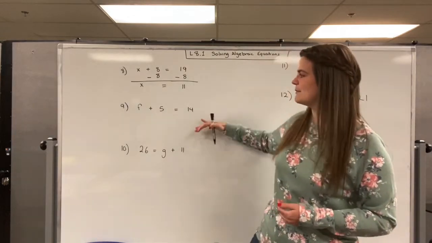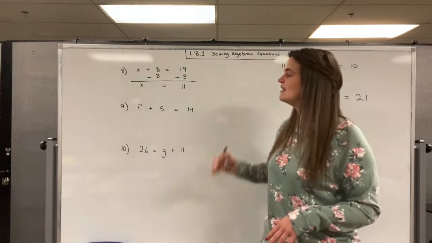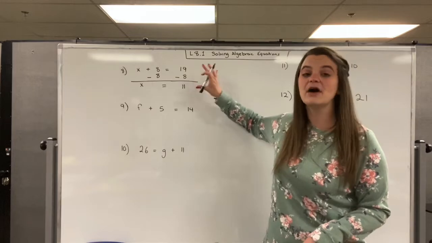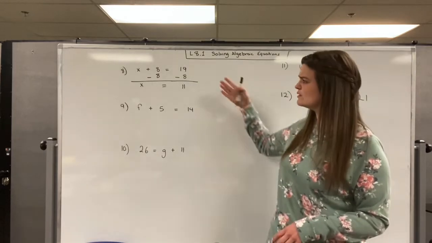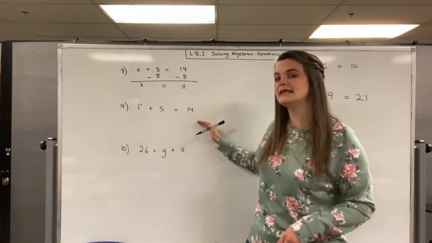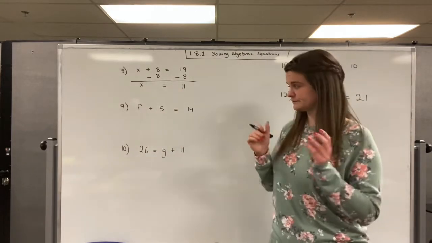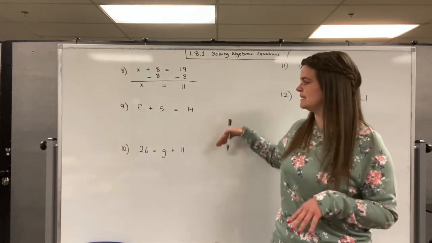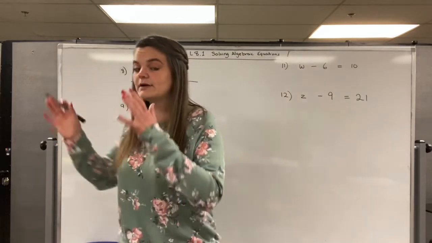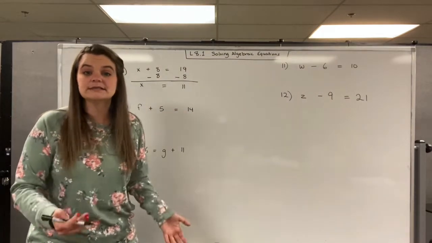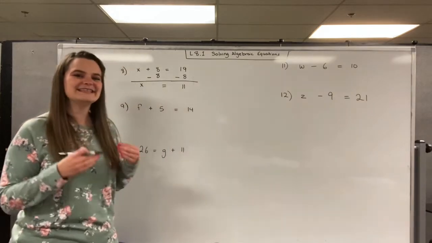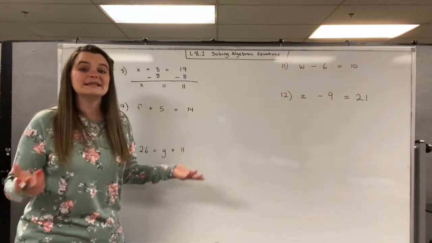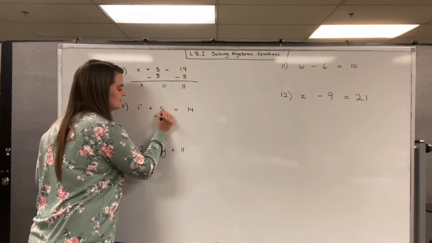Okay, let's do it again. Number 9. Again, I know you can solve this by looking at it, but we're going to go through the steps to solve it. Particularly, we're going to go through these steps here because we've already practiced writing that fact triangle. So we're going to practice this moving numbers around, isolating, and our goal of isolating that variable. So f plus 5 equals 14. If we're adding something, in order to get rid of it, we need to get that 5 to equal 0. We need it to be f plus 0. So in order to get rid of a positive 5, we're going to subtract 5 from it, minus 5.